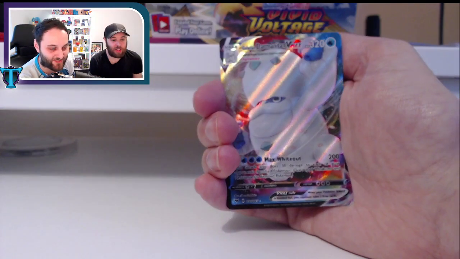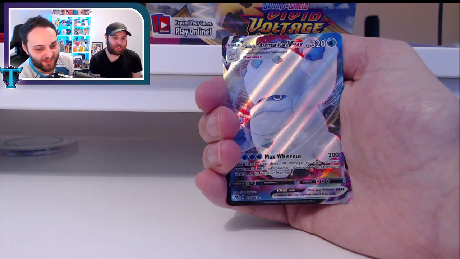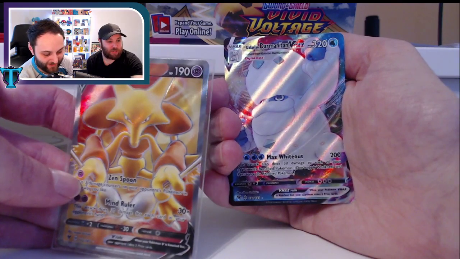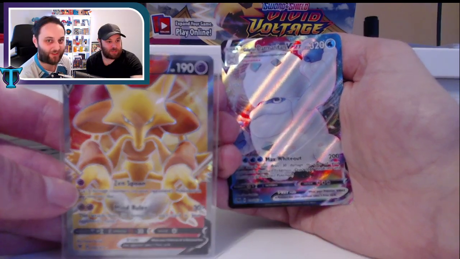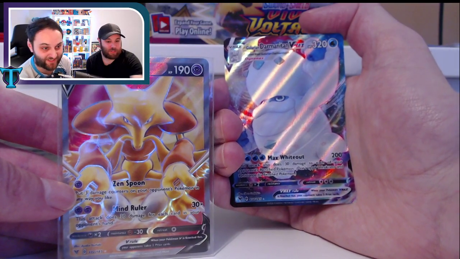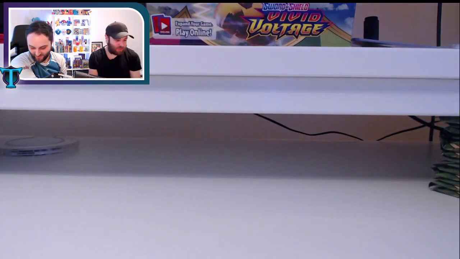We got a Darmanitan VMAX. A Galarian Darmanitan, admittedly. Which one wins? Well, VMAX is better, but there's so many Darmanitans about. I think the Alakazam is actually slightly more rare, even though that is a VMAX. Zen Spoon. Well, so would you like to sleeve that one?